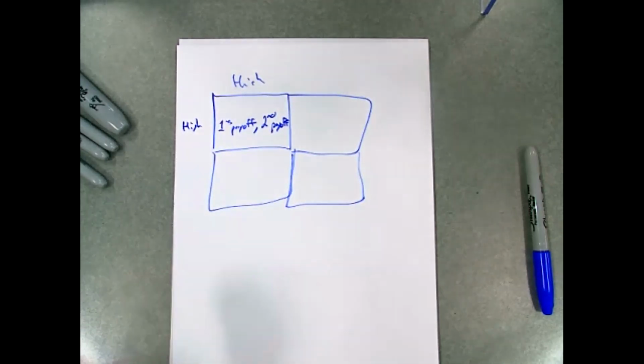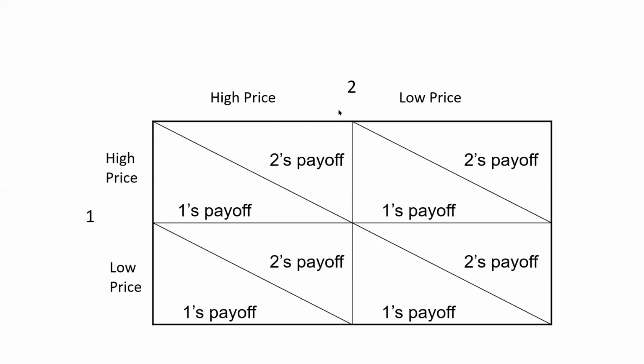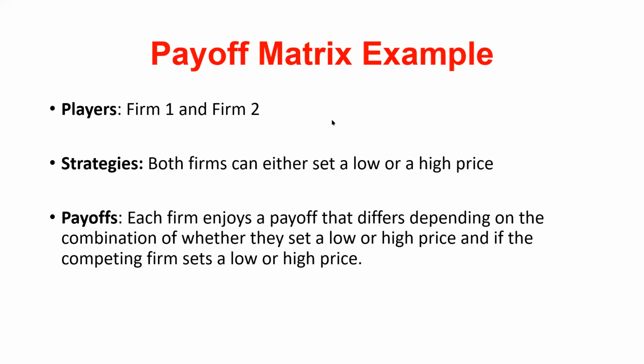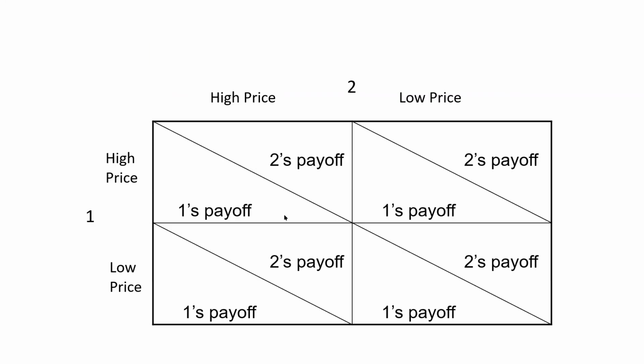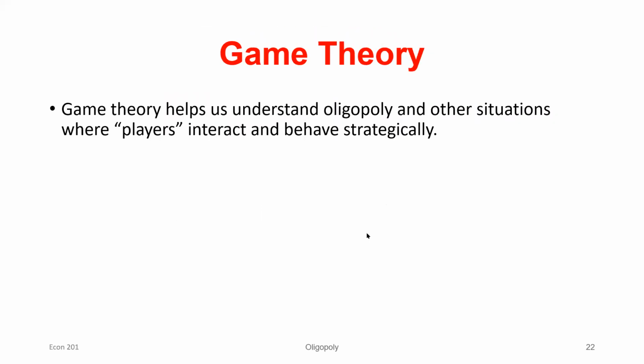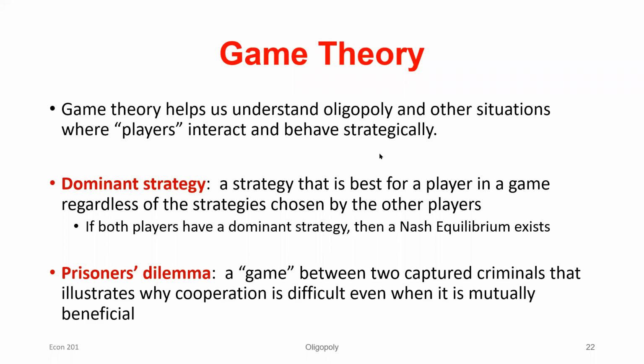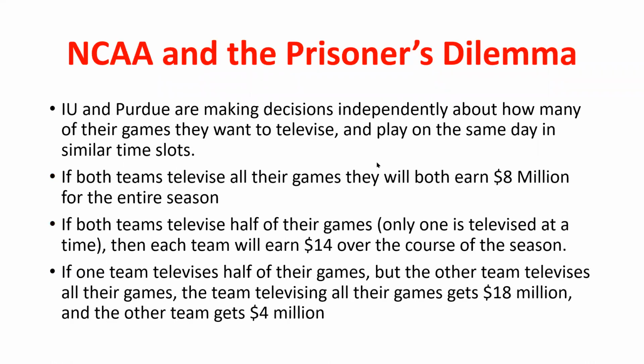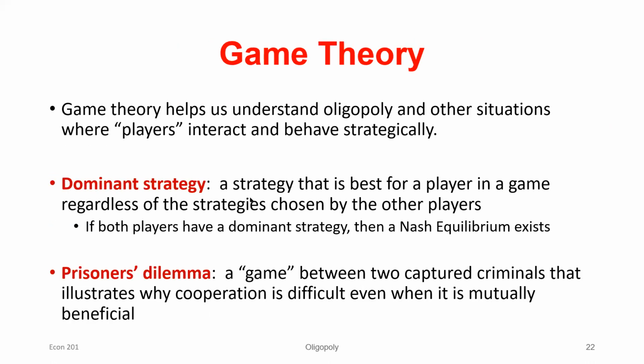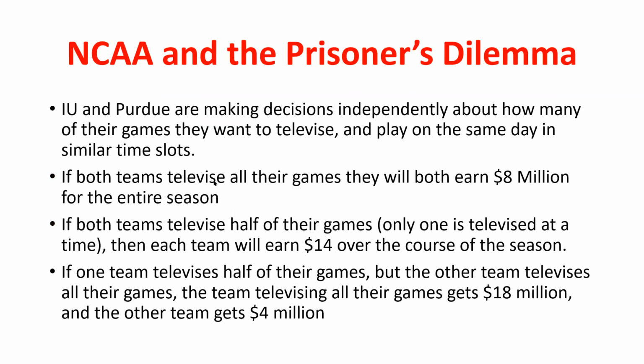Okay? So two different ways of writing the same thing, but it's still going to be the general idea of how we go about and solve these. So we've got two firms that could set a high or low price, and then we have whatever their payoffs end up being. We don't have any values here, so it doesn't make a whole lot of sense yet. But we'll skip through because I want to go through an actual example, and then I'll come back to thinking about dominant strategies. So remind me to do that if I forget.